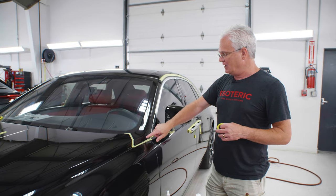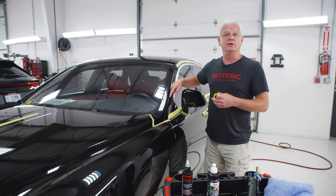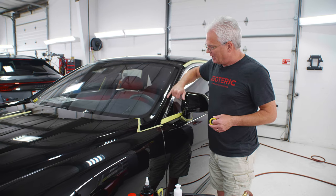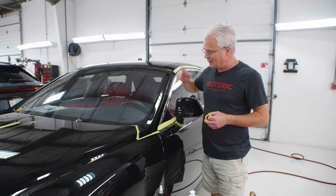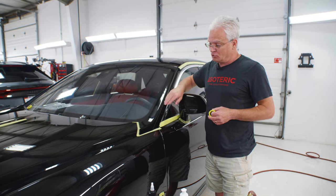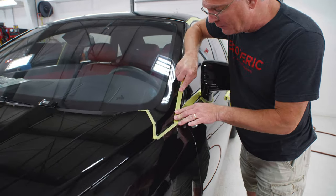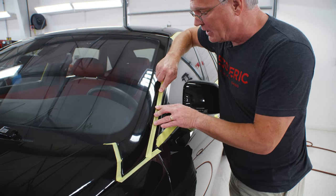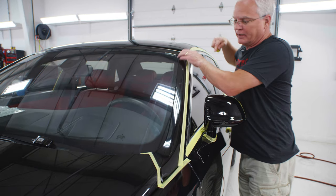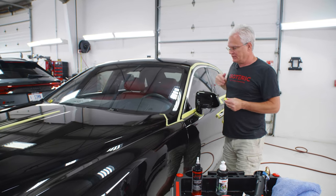One of the first things I'm looking at here is the trim that's next to it. Sometimes you're going to find you may have a rubber seal or something in here that you need to tape up. You may have another piece of plastic or something that you want to tape up. So that's the first thing I'm going to do. Normally here, I would just put a small 6mm piece of tape in between it, but this side sticks up a little bit compared to here, plus it's kind of a sharp edge. So you run the risk of damaging that if you don't cover it up. So I'm going to use the regular 18mm tape here and cover it up so I've got the sharp edge protected. I've got the rubber seal in the middle protected so that I don't get a bunch of polish on it. This one on the inside does not really bother me until it gets up into here. If I had a rubber seal close to it, I would tape it up as well.